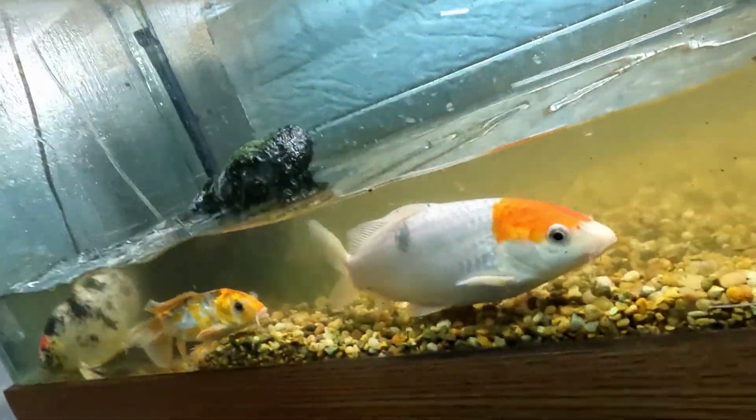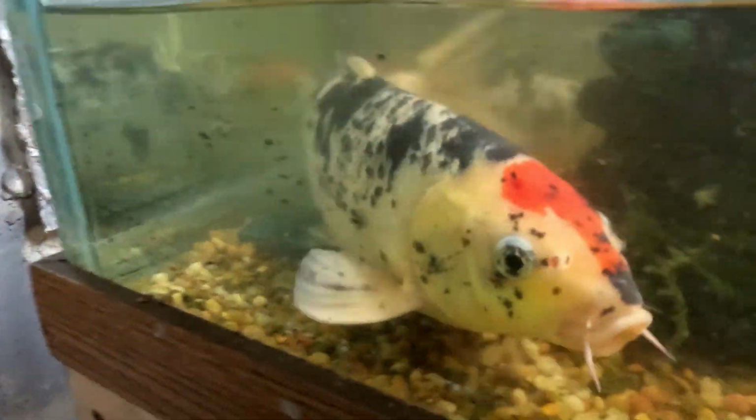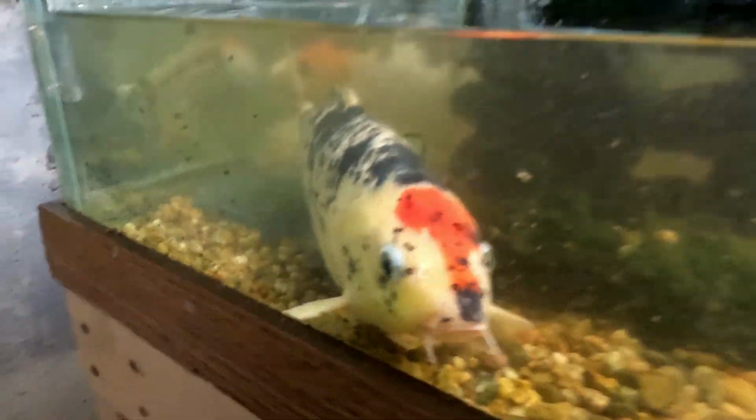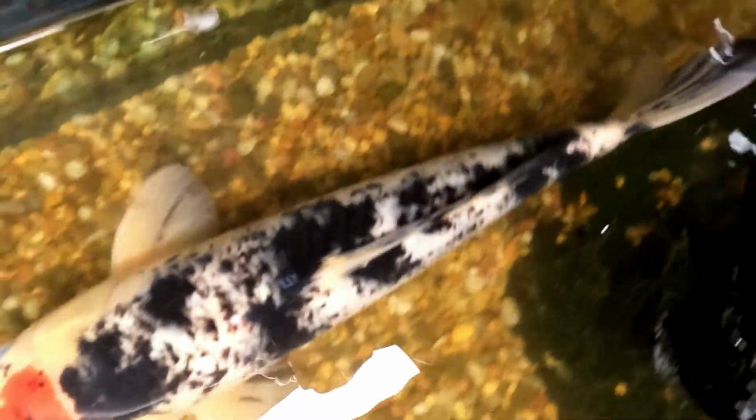Okay, as I'm putting it back together, the koi started to freak out a little bit. I measured that one. He's actually 15 inches. 15-inch koi in a 125. He's the biggest one that we have here.